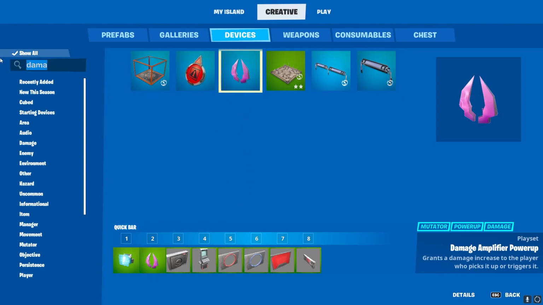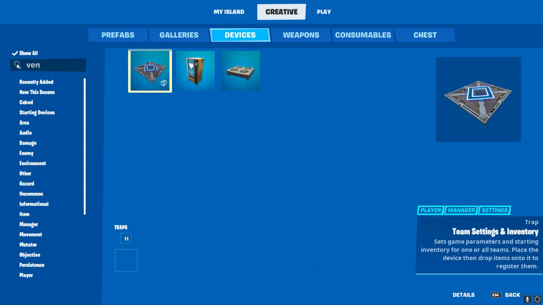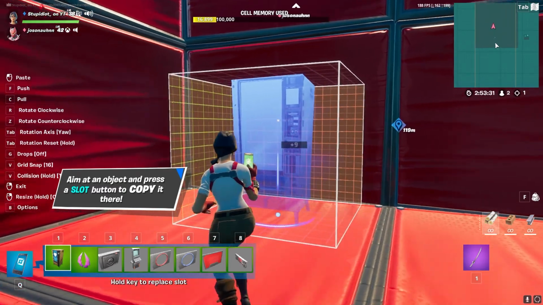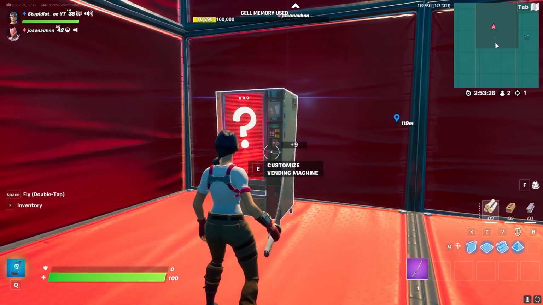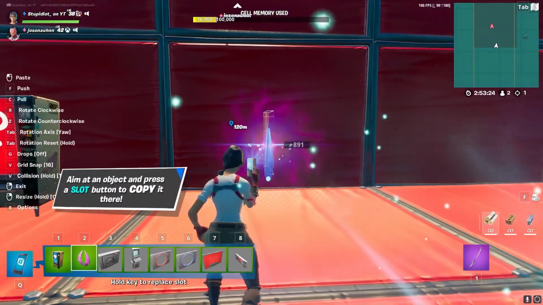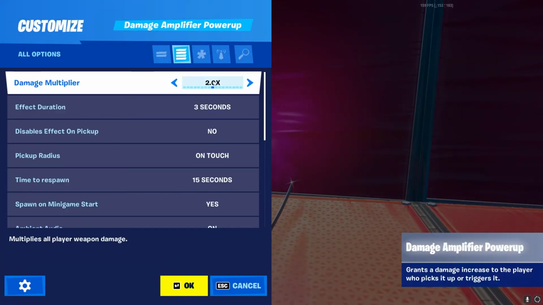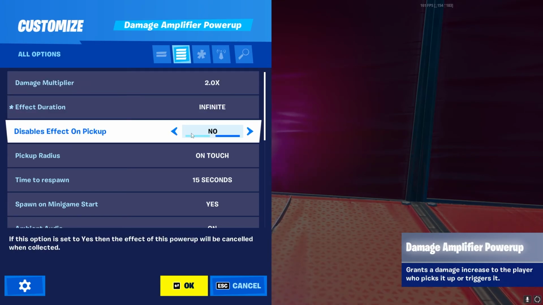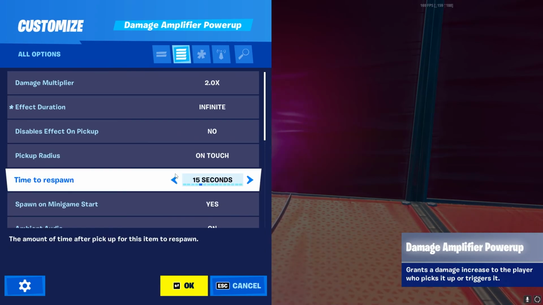The reason I'm teleporting it into a room is because we're going to have a damage amplifier, and we're also going to have a vending machine with a few items that you can buy, like a few exclusive items, if you like to call it so. So we're going to place a damage amplifier right here, and we're going to set the damage multiplier to something reasonable. Don't do 4 times, that is stupid. Effect duration, set that to infinite. Set pickup radius to on touch. Time to respawn.